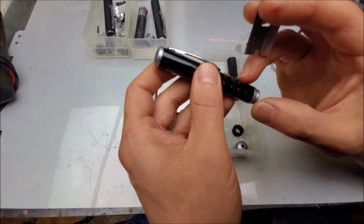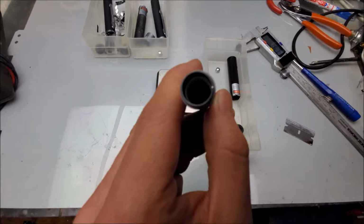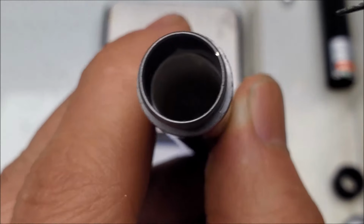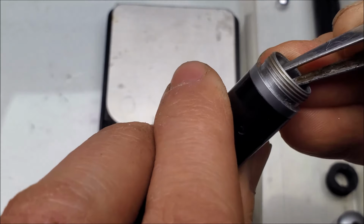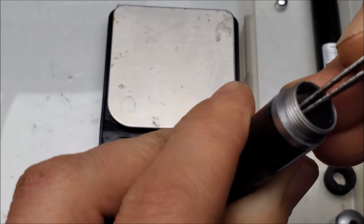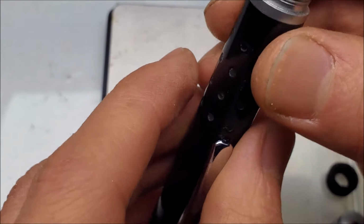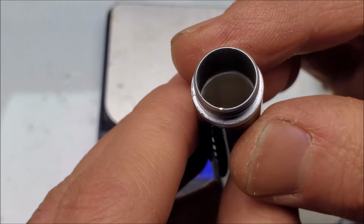Let's see. This right here, the tube. What is that? Oh, okay. So this has a little battery insulator in it. Let's see if I can pop that insulator tube out. I might not be able to. I'm going to go ahead and give it a try. That's nice. A little bit of extra protection at their cost. Nope. Looks like that was put in before this was put in. So, yeah, let's see. Given that the other side is brass, this is also probably brass as well.